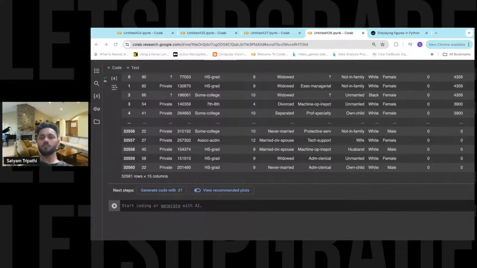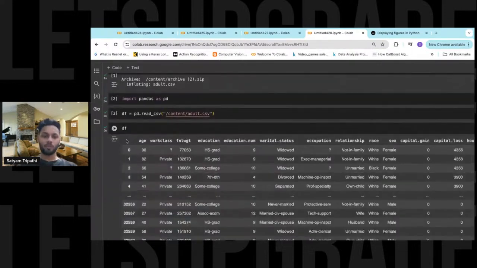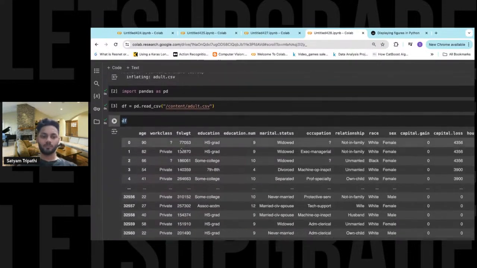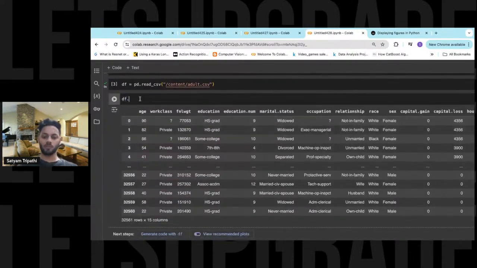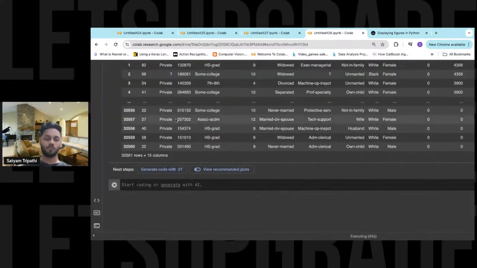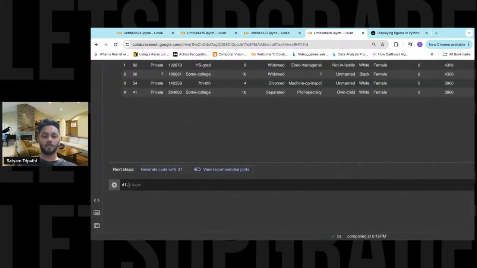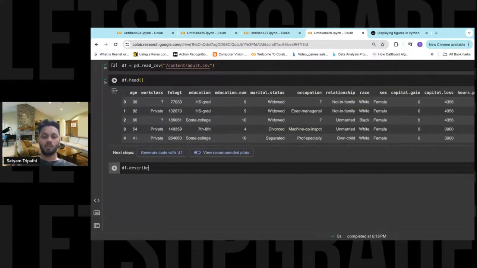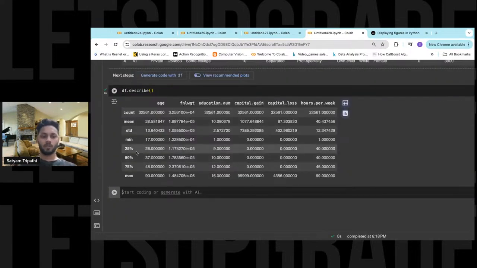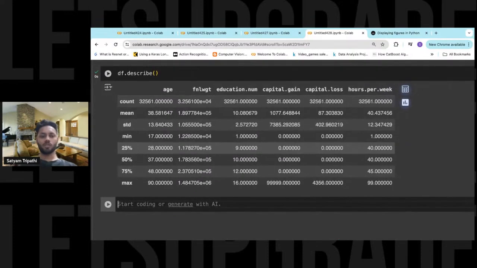Now let's just say if I have this data set, and if I simply do df dot head, it will call the first rows. So df dot describe. All right, so just see this thing.